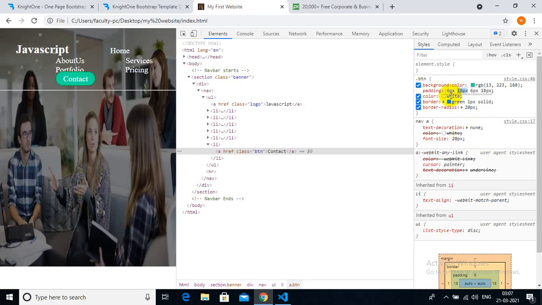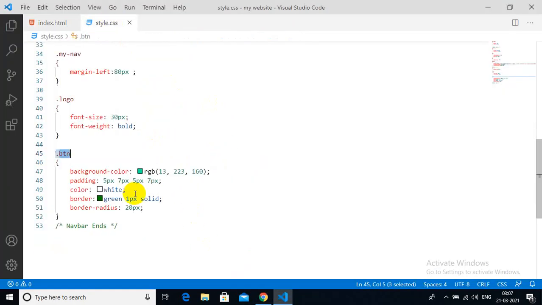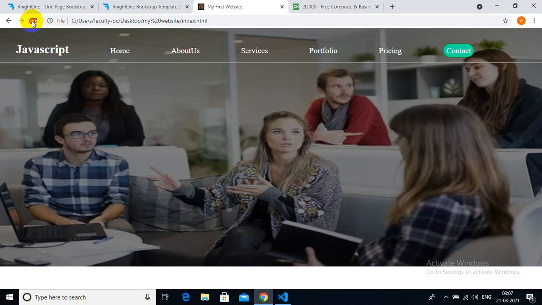So what you should do, guys, you should copy this value and you should paste it in the real source code, or else it's a normal button. So copy the value and paste here, so you will get the exact values here. So reload this. See, successfully we got a button here, right?